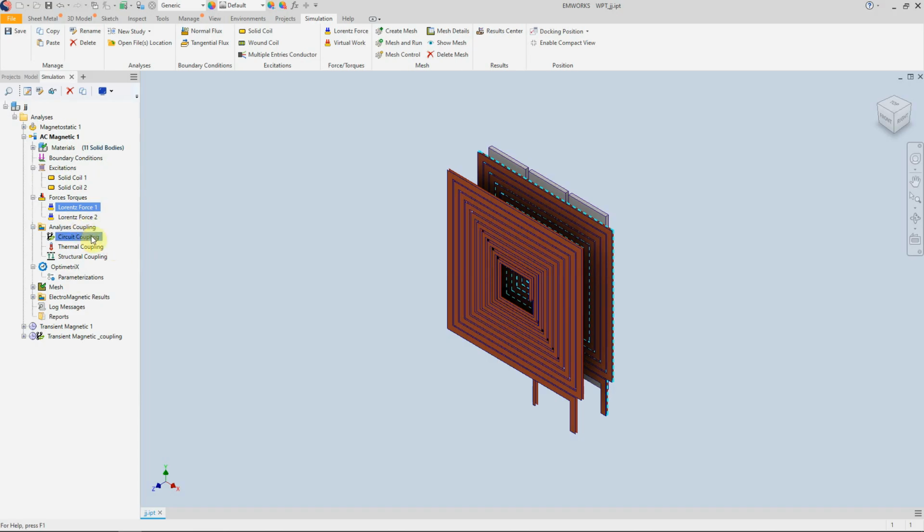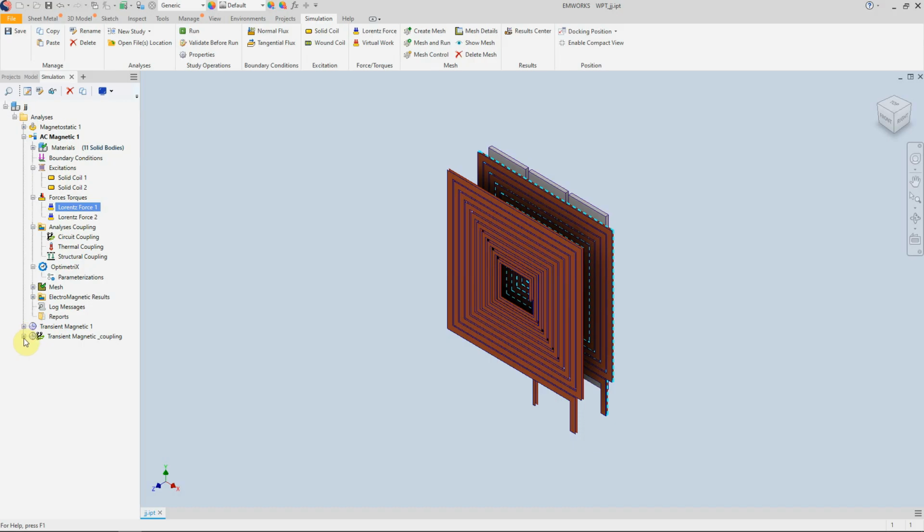If you want to connect the geometry to a more complicated circuit, you can use circuit coupling, and with thermal coupling, you can measure the temperature distribution in transient or steady state of the simulation. A structural coupling will show you the forces and deformations of each part under electromagnetic forces.